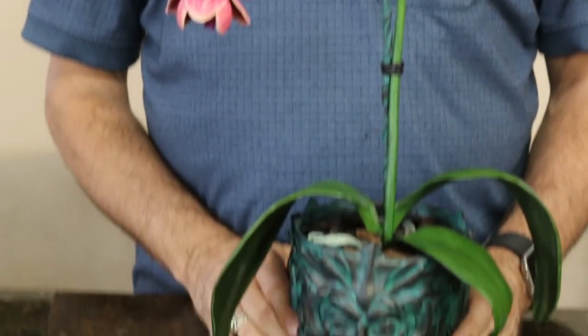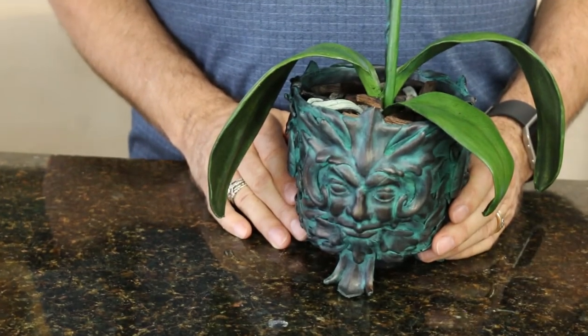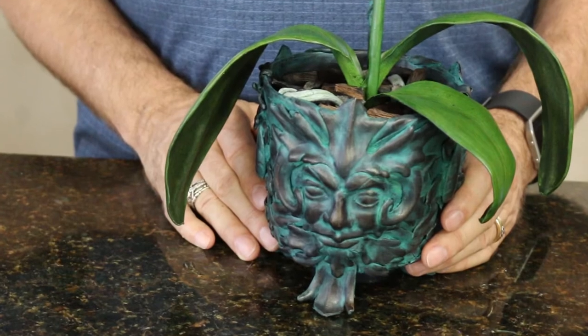This is some orchids that Annie recently created. They are completely three-dimensional, beautifully constructed, and they look very realistic. You might not realize this, but even the pot here is made out of leather. In fact, if you look closely, even the dirt in here is made out of leather.